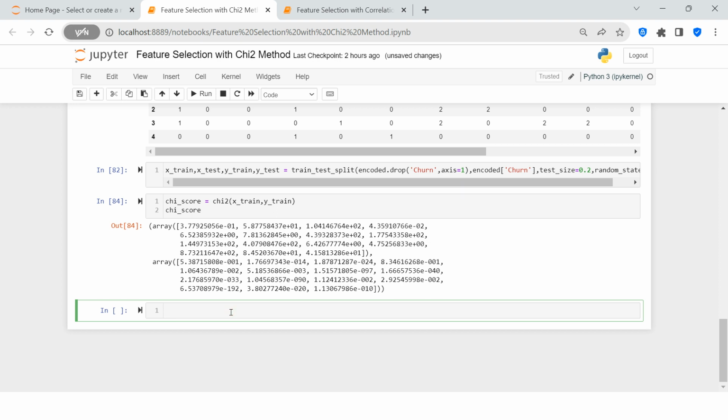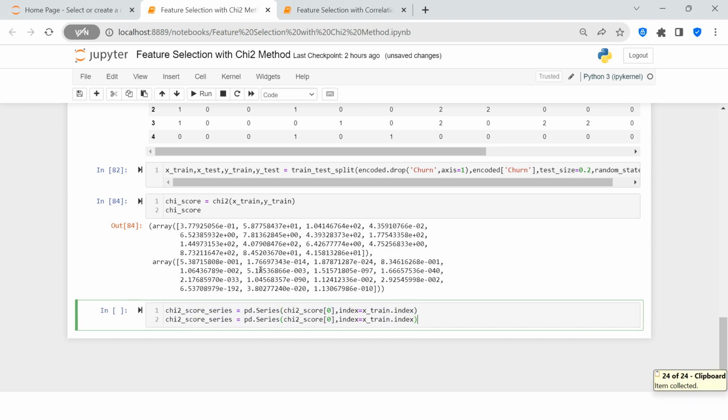For doing that, you need to say pd dot Series, and inside that the first element we need to grab out of chi-score, and that is 0, and then we need to supply the index value, which we can directly take from xtrain dot index, and let's call it chi-square score underscore series.